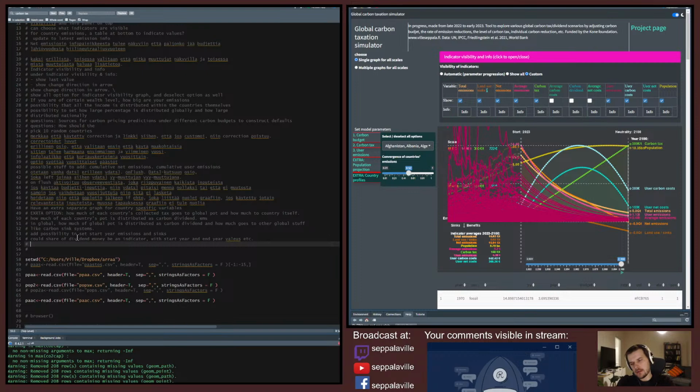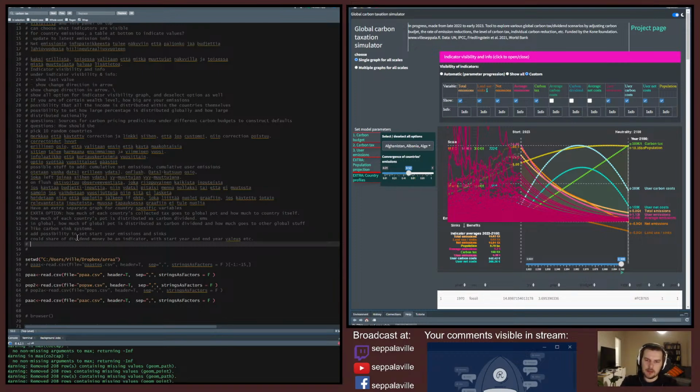But yeah, back to this thing. Each country could decide how much they give to the global pot, this global dividend, and how much is given as a national dividend, or how much goes to other national public spending or whatever.